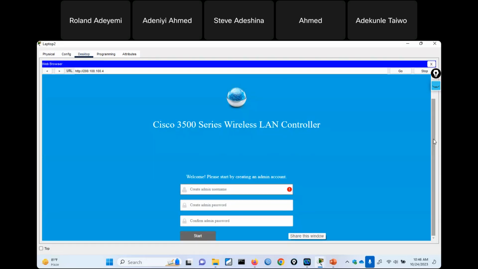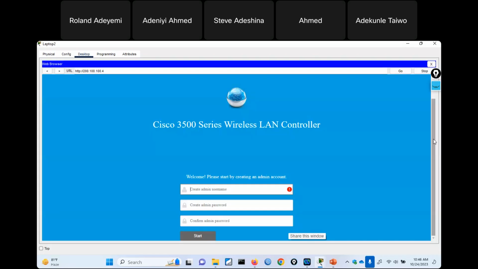Yeah, okay, I can see the Cisco 3500 series wireless LAN controller now. Beautiful, beautiful. So now, this is the first interface we are going to get when we enter into the wireless LAN controller. So what do we need to do? It's telling us to create a username and password. It won't allow you to use the defaults to enter into it.